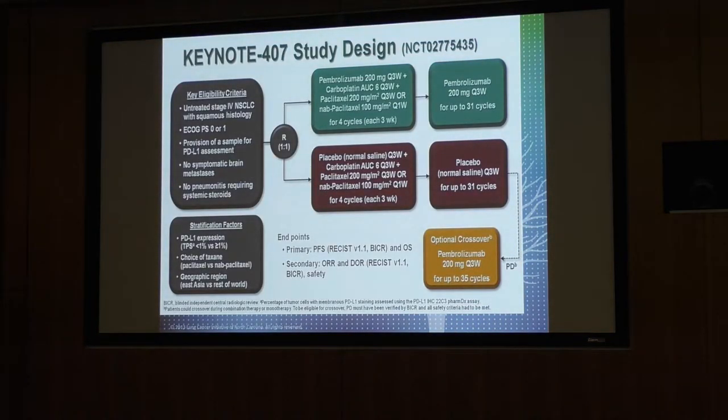But this is the data that needs to be thought of because Keynote 42, the last data, doesn't exist in isolation. Here you're looking at a study for squamous lung cancer patients, but a similar study was conducted in non-squamous with near identical findings, so I just present one of them to you as a principle. And here what we have is chemotherapy versus chemo plus pembrolizumab. Or, in case I slip into doc talk, doublet, two drugs, both chemo, or triplet: doublet chemo plus a third drug, in this case pembrolizumab. Here, crossover was allowed.